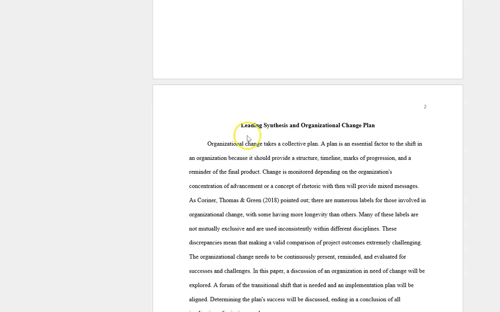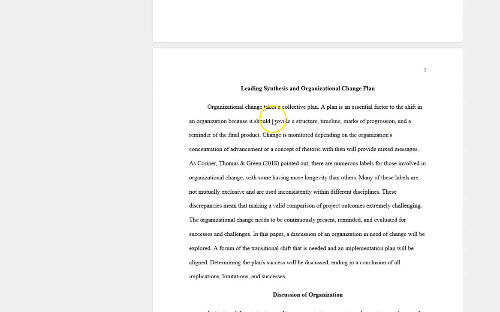Again, we use the name of the paper as the first heading. It's level 1, so it's centered, it's bold, and all the major words are capitalized. And it is an introduction to what this paper is about. So talk about what the paper is all about. And of course, you can always pause to see what the student did as I go and scroll through the paper and kind of reflect on what has happened here.